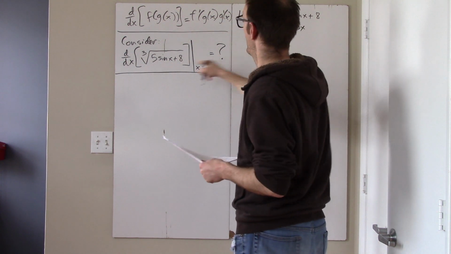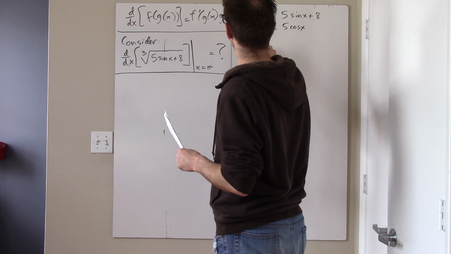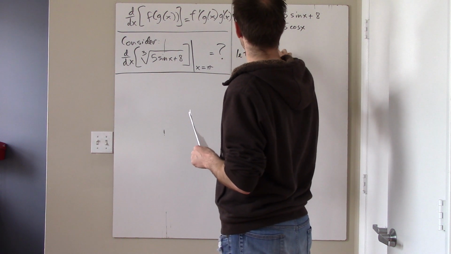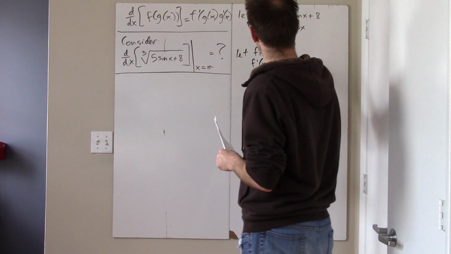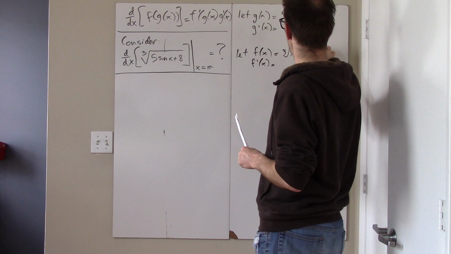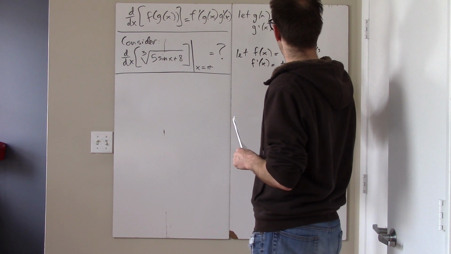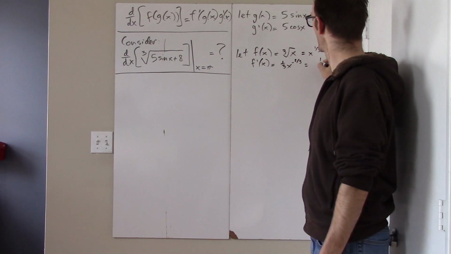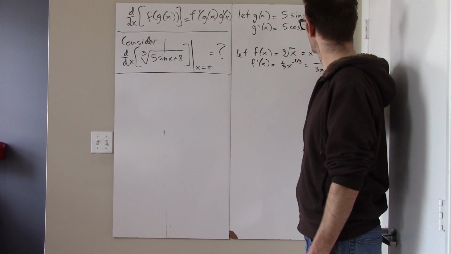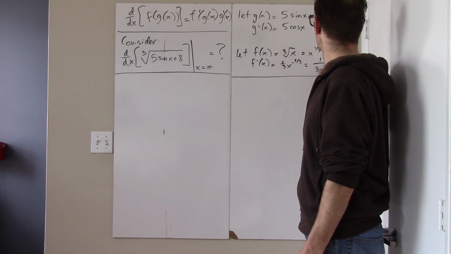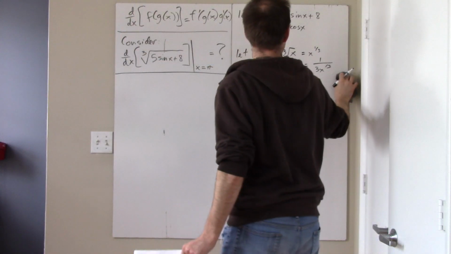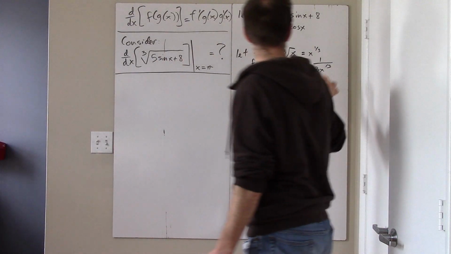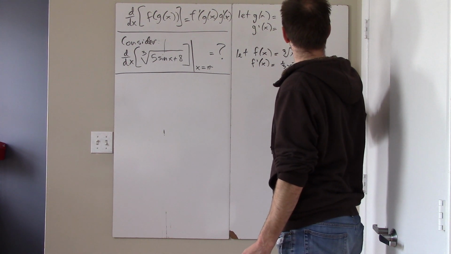We also have the outer function. The outer function, let's call it f, is the cube root x function, and we also know how to differentiate that. Since that's x to the 1/3, the derivative is 1/3 x to the negative 2/3. All of that is sort of traditional calculus, sort of formulaic, without really necessarily thinking about what we're doing at all.